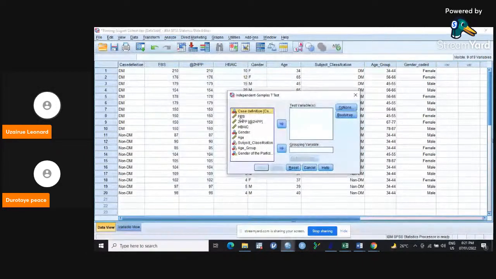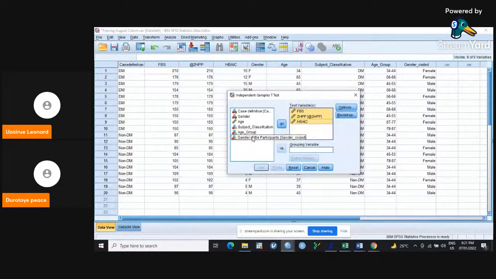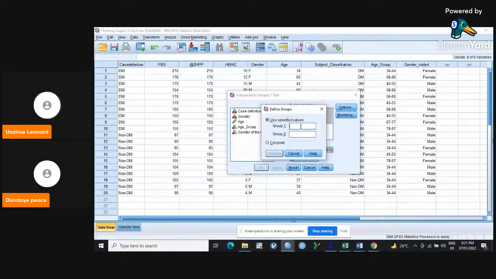Let's say these are the 3 parameters I want to run the mean on. Then we move this grouping variable. Now you have to come and define the groups. Remember, we have 1, then we have 2.